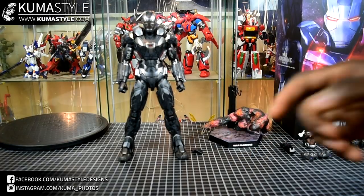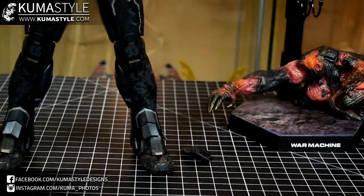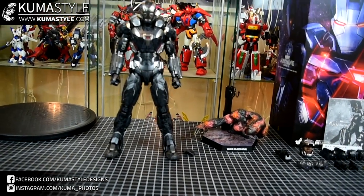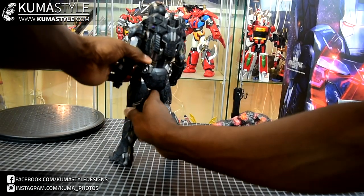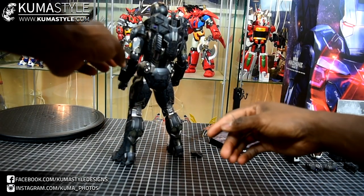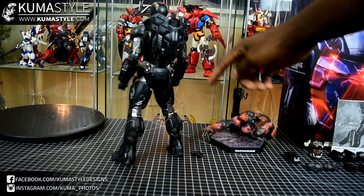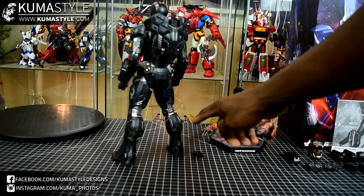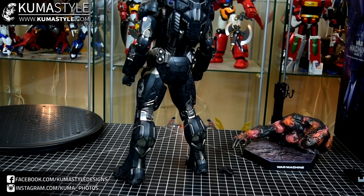One thing to note about this review: you see this cover piece here? On the back side, there is a switch under there, and this panel is really hard to get to with everything covering it up. So for the sake of this review, since you can't see it anyway, I'm just leaving it off.